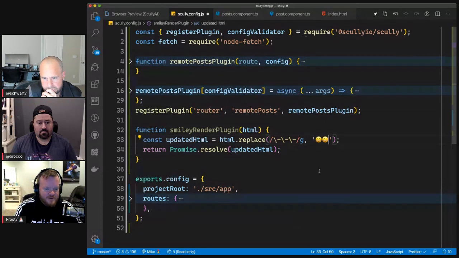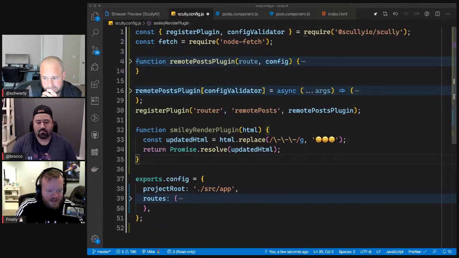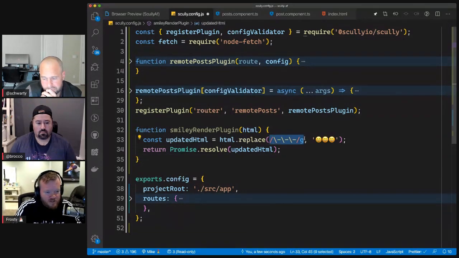Yeah, done. Okay. So we return that. Now you're going to need to register it. So say register plugin after line 31, or wherever you want to call register plugin. Yeah. Sorry, I was just testing my regex. Very good.